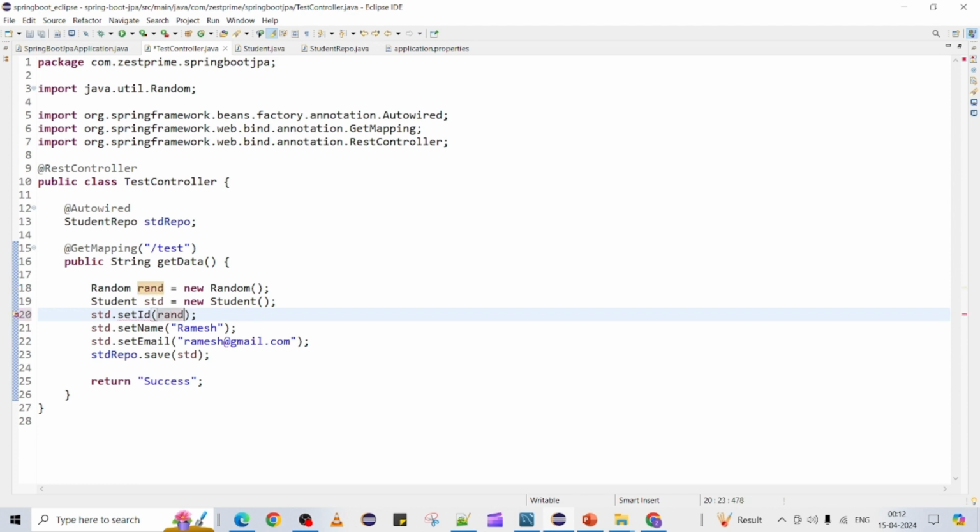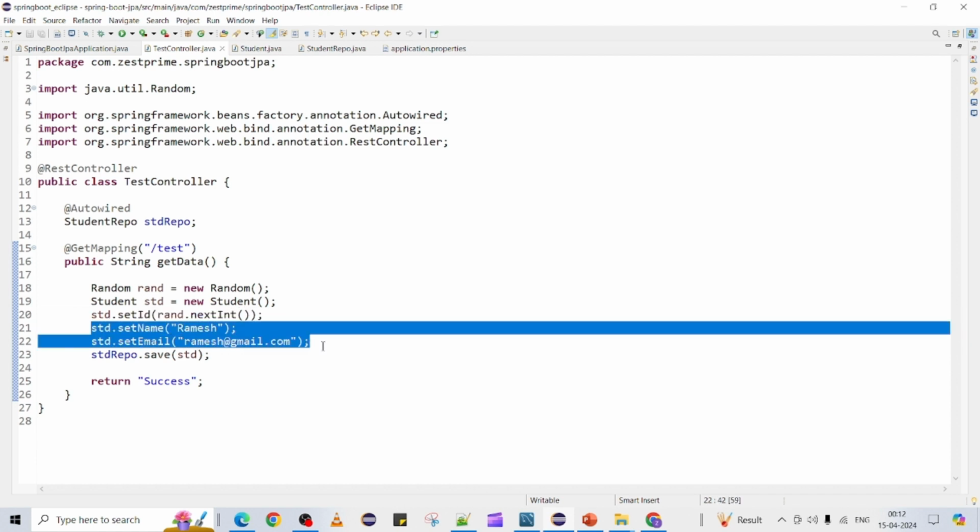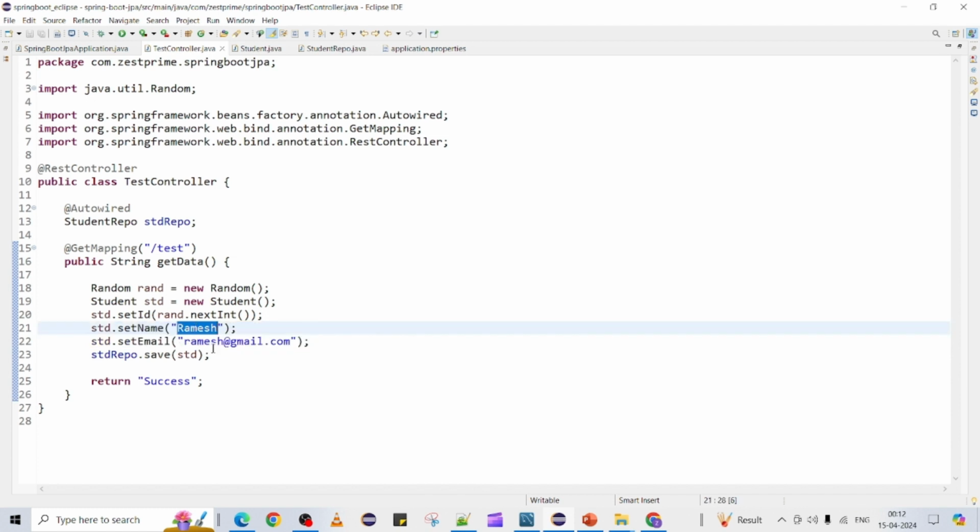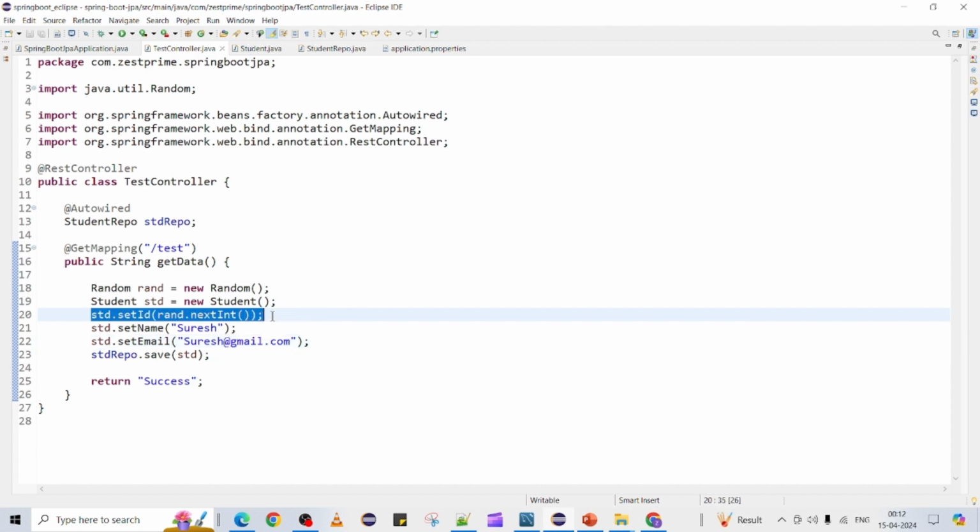I'm not going to hard code it; I'm going to generate a random number every time, and let it give the name as Ramesh, or you can use Suresh also. Now we can run any number of times, it will generate a unique student ID and try to save the student details.